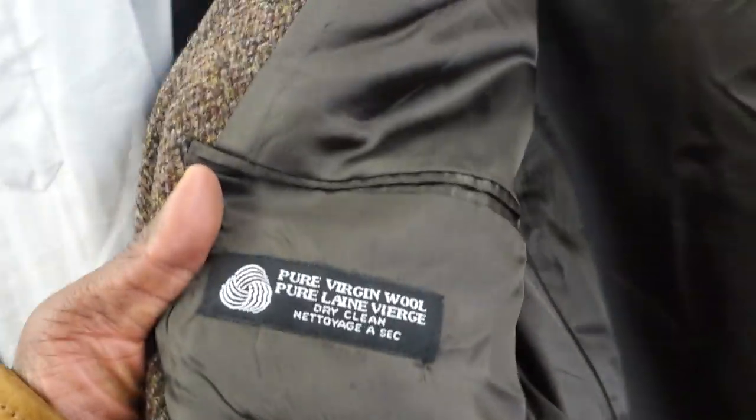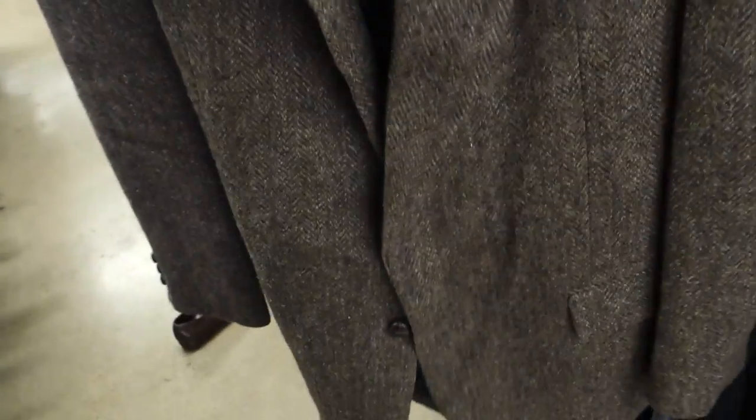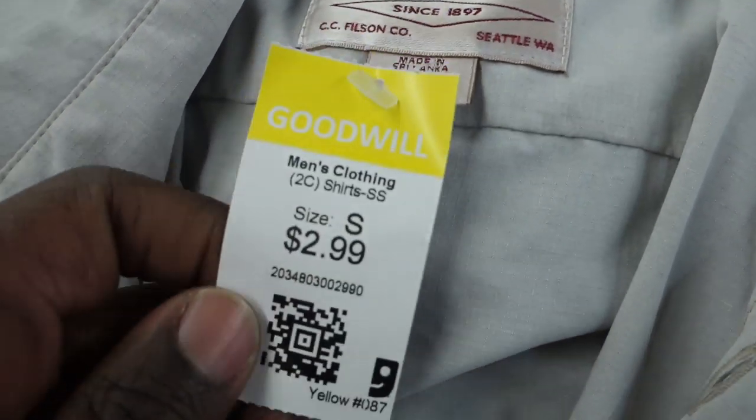Next was a really good find — they were asking nine bucks for a Harris Tweed blazer, which is pretty comparable to what I'm used to spending on blazers. Harris Tweed is actually the fabric, not necessarily the brand, but anytime I find these blazers I usually always pick them up. The only thing is you have to look them over really carefully because they might have moth holes or tough stains that won't come out.